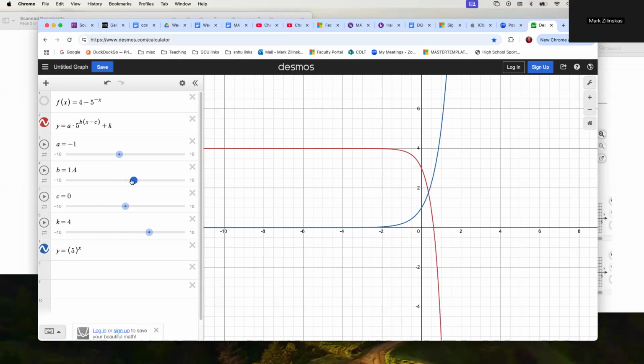If I take a look at these individually, one at a time, and I change that back to 1, and change this back to 0, and change that back to 1, notice the graph matches up. So let's change the b to -1. You see how that flips it over the y-axis. I'll change that back to 1. And then if we change the a to -1, watch how it flips it over the x-axis.